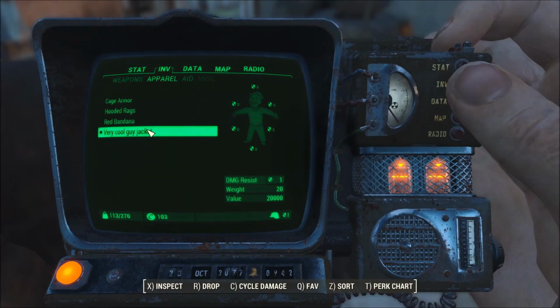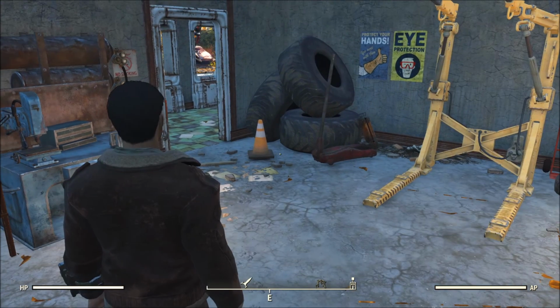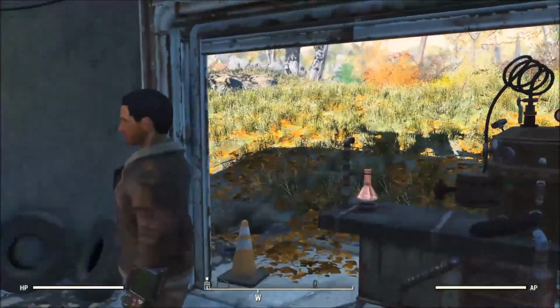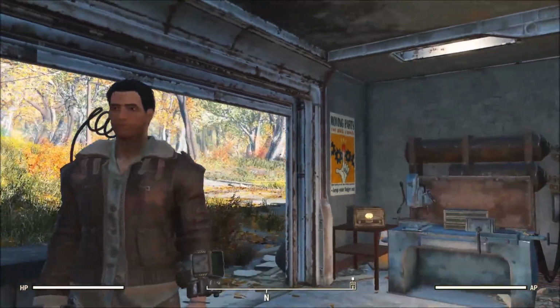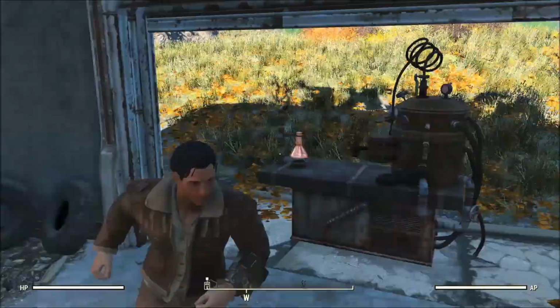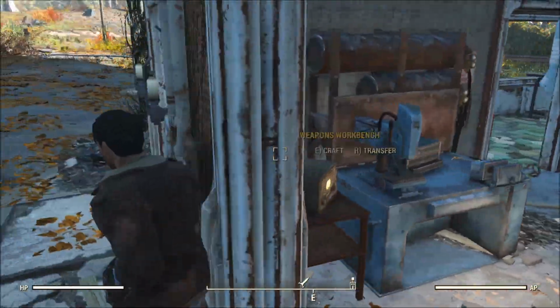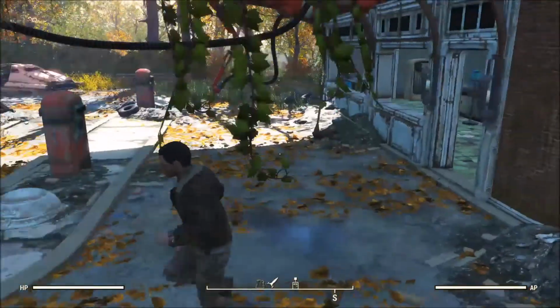And we can equip it. Right off the bat we can already see I'm wearing the sleeves for it in first person. And here it is in third person. You can see the sleeve is actually rolled up, it accounts for that. It's got the grenade on the side. Yeah, here's our outfit.